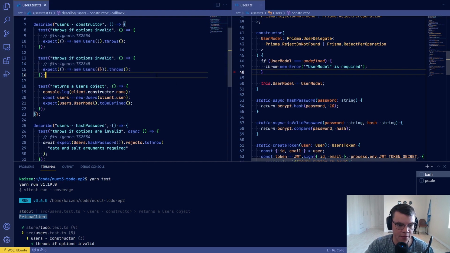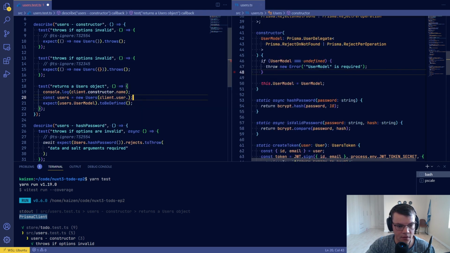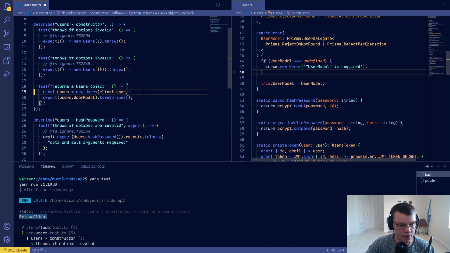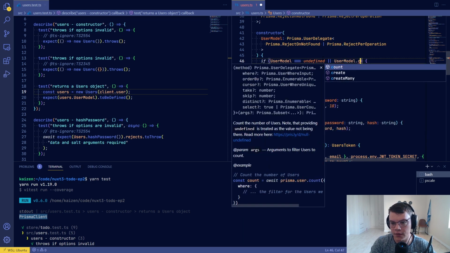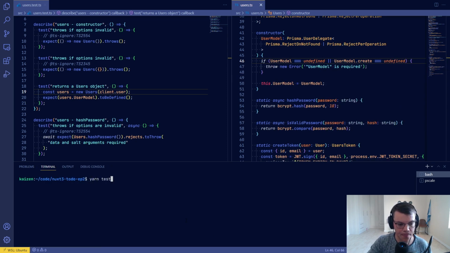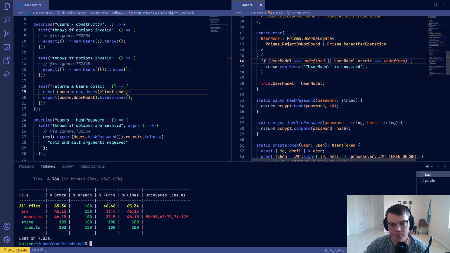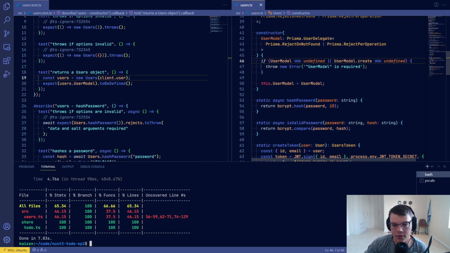What we might be able to do, okay, I have a better idea. So let's do, if these methods don't exist, or some of these methods don't exist on there. So what we can do is say or user model dot create is not a thing. And then this should make the test pass. I mean, you can overwrite this pretty easily just by passing an object with the create function, but at least this is checking something, you know, and all the other things will break anyway if you try and bypass this, but we just want to expect this type of user model.